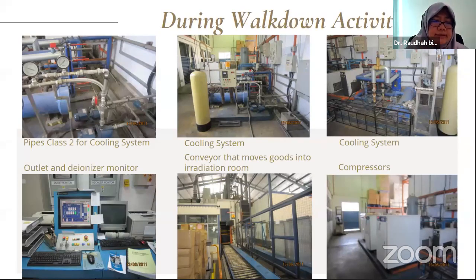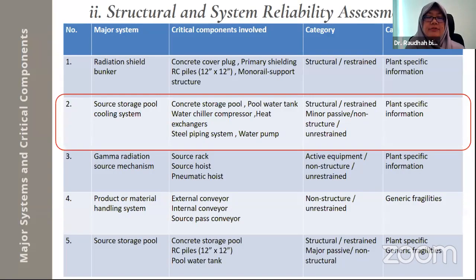So you can see from the walk down what parts are attached to the building. Are there any parts of the facility attached to the building, or are they sitting on their own? And a lot more information. This varies according to each facility, so information data is very, very crucial when we conduct this study.